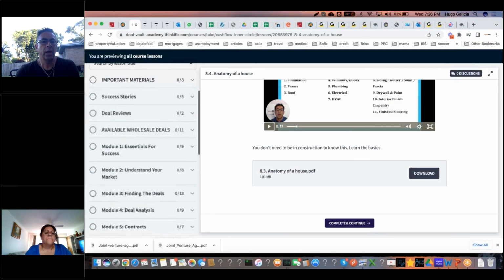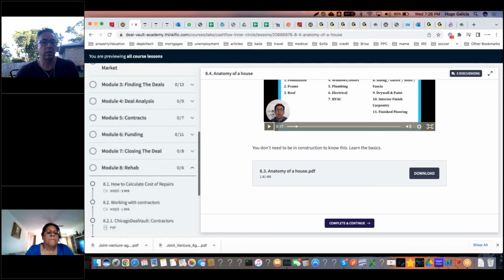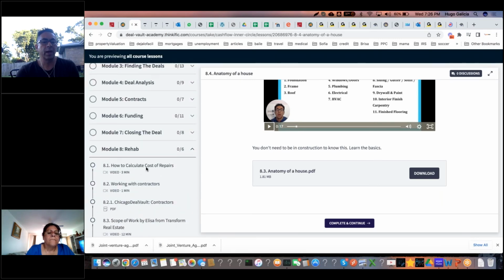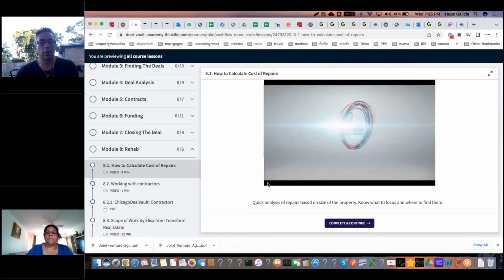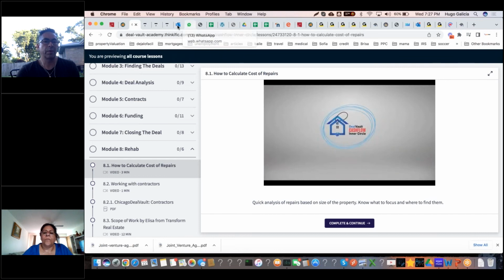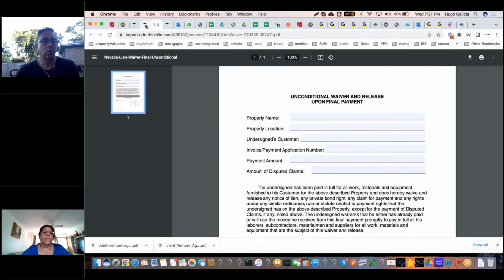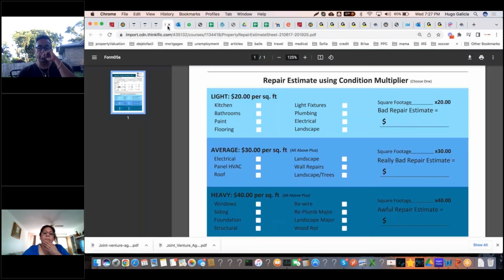Now, Mary Peña is asking, where do we get the scope of work? This is coming from the CASHFLOW Inner Circle portal. So in here, let me share my screen. In the CASHFLOW Inner Circle portal, we have 10 modules, and one of the modules is rehabbing. So this is where we have the spreadsheet for the scope of work right here. Or we can email that to you if you need that. We can email that to you as well. But everything is in the CASHFLOW Inner Circle portal.